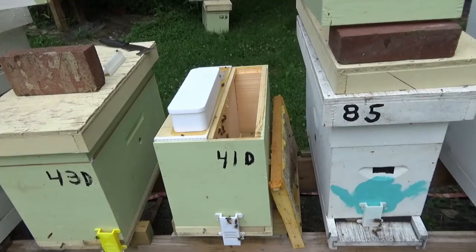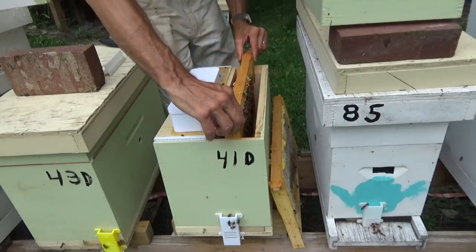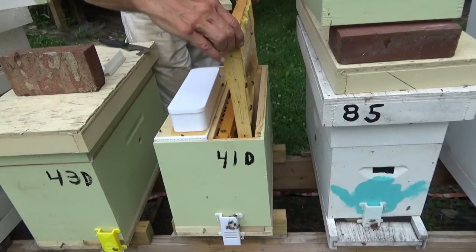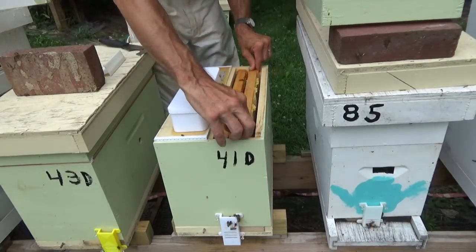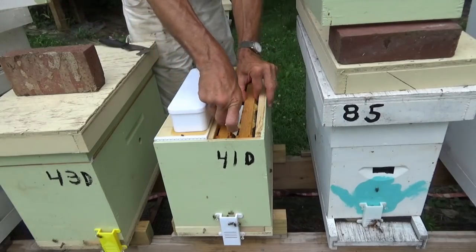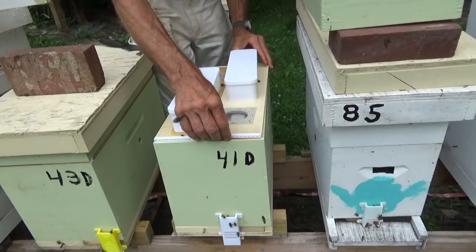We'll give them a queen cell. It's getting ready to hatch out Wednesday. This is Monday. I'll check that other one to see when it is. Still enough bees to make a hive, but it's going to take them a while. Things just ain't worked out real well.